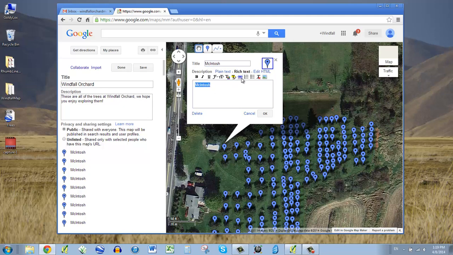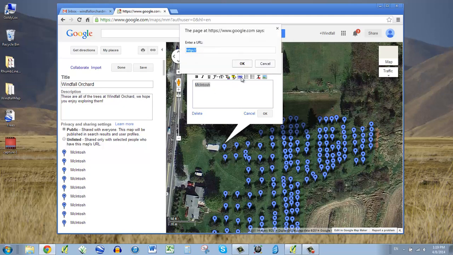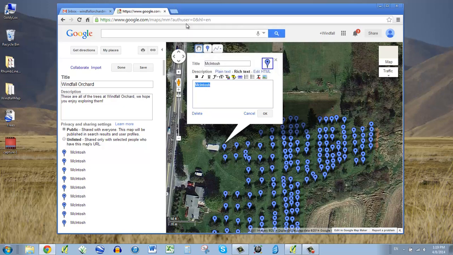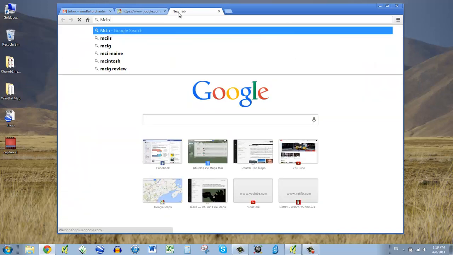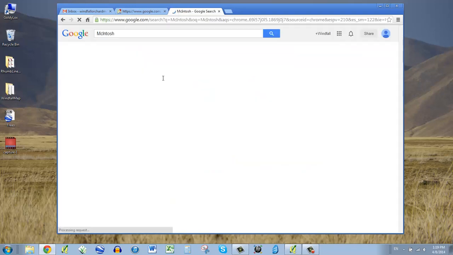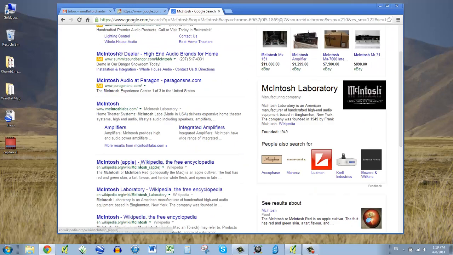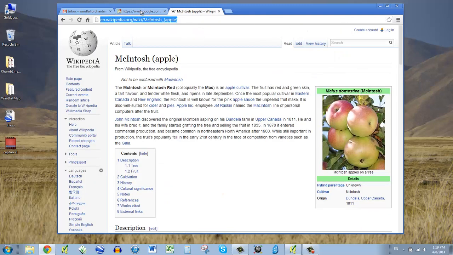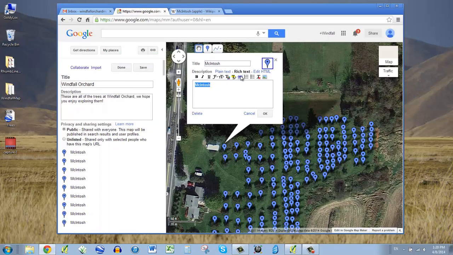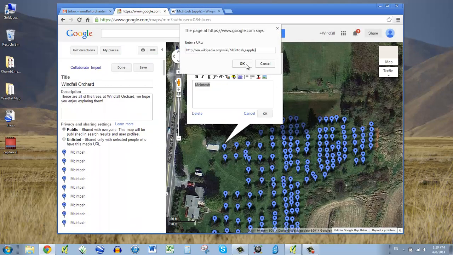I can select Macintosh, say link, and then I can go here and say Macintosh and get this link of the apple on Wikipedia, right? Copy that URL, and then you could do this, okay?